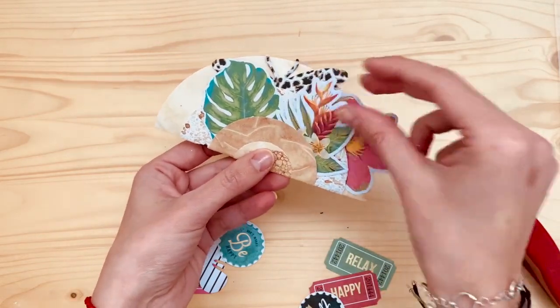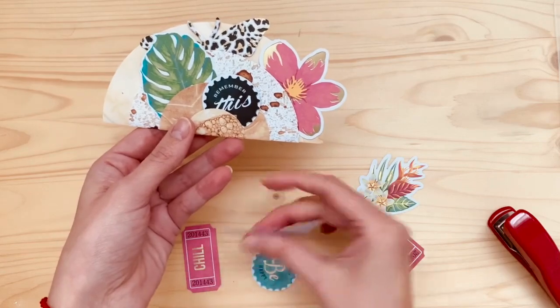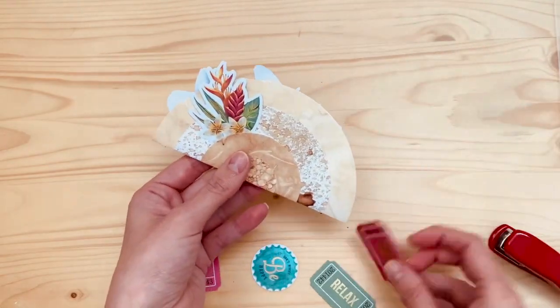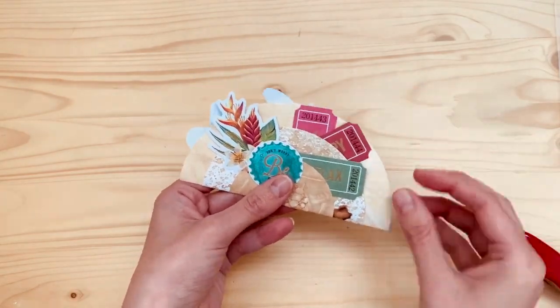I can't seem to make up my mind for this, so it's kind of funny, but I took kind of like forever to do this just because, you know, I guess I'm becoming a perfectionist sometimes, and I don't like that because I like playing and having fun with my stuff.